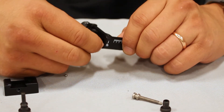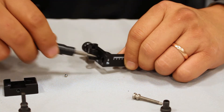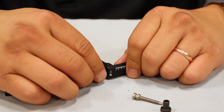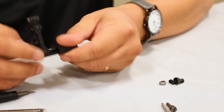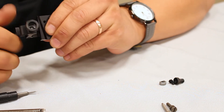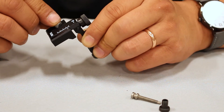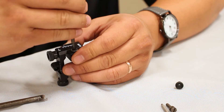To reassemble the elevation assembly, insert the click spring into the housing on the front of the sight, ensuring that it is not sideways. Then insert the ball bearing. Press in the elevation adjustment screw until you hear it pop in place. Slide the sight top into the base dovetail until the elevation adjustment screw seats. Turn the elevation adjustment screw clockwise until it threads into the base. Set the gib lock into its opening and rotate it until it's flush. Replace the gib screw.